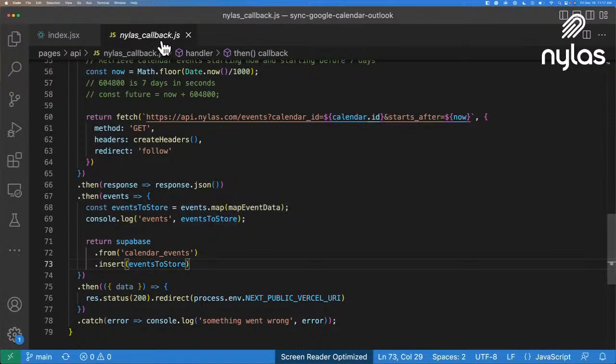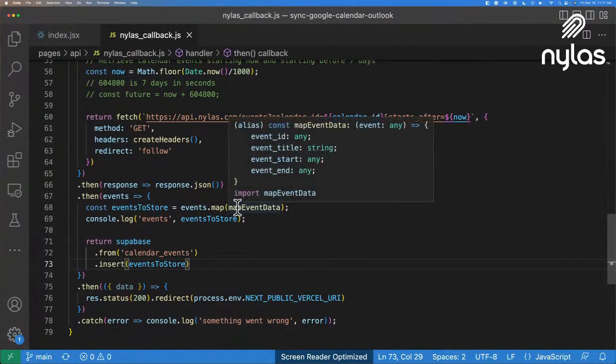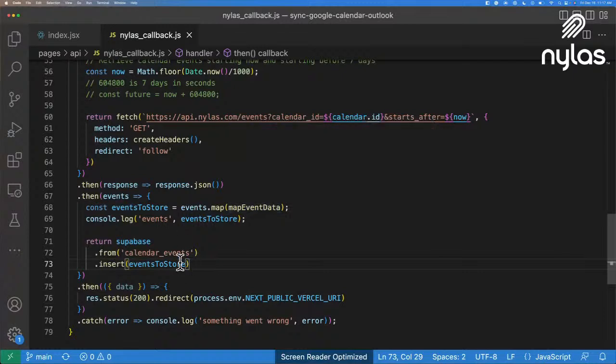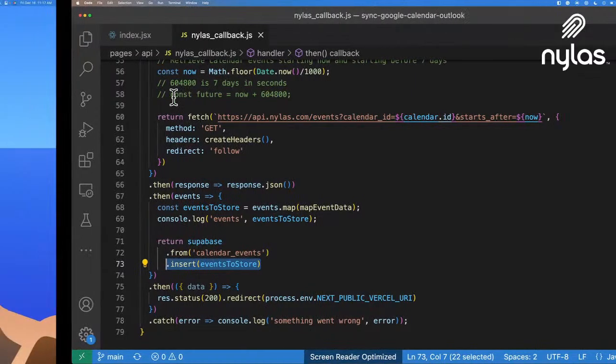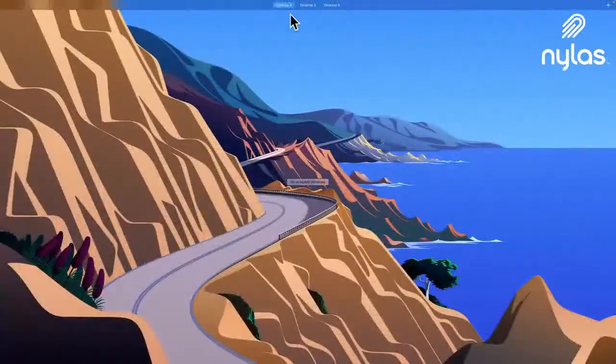Yeah, so we can take a quick look at Supabase, and how it's set up is we're creating 4 different properties. As you can see here, it's going to be an event ID, title, start, and end. And once we create that object, we're going to add it in an array, and we're going to insert the array inside a table in Supabase. Okay, I see. So we can take a look at Supabase right here.